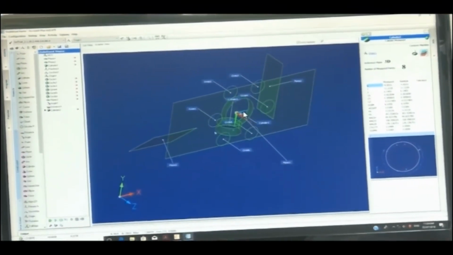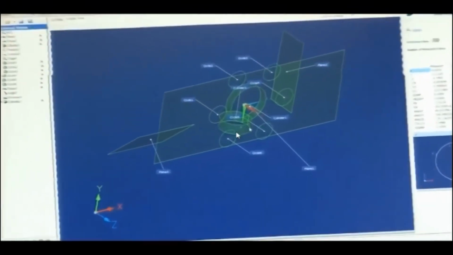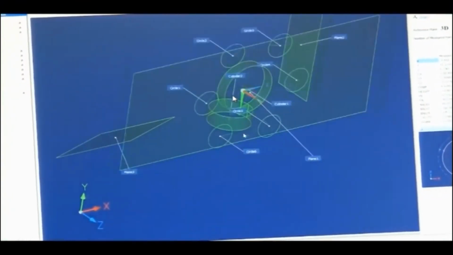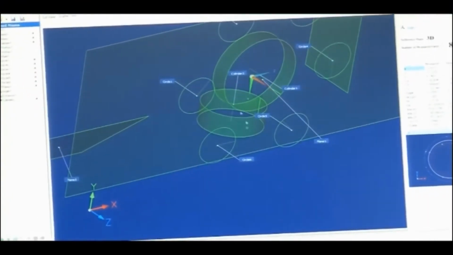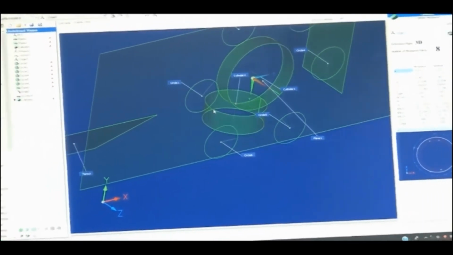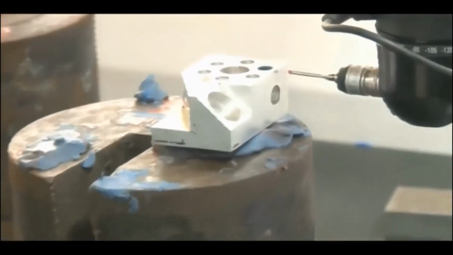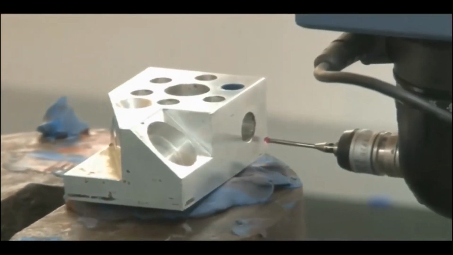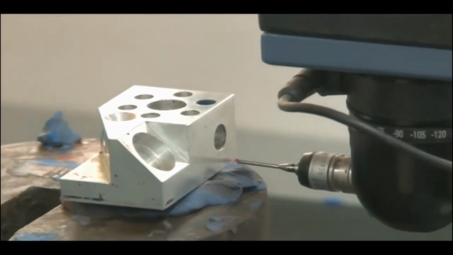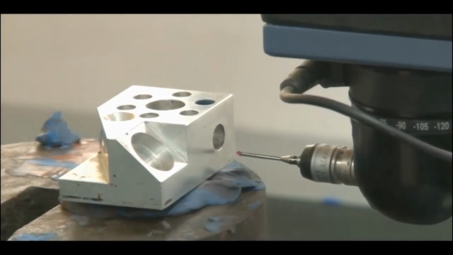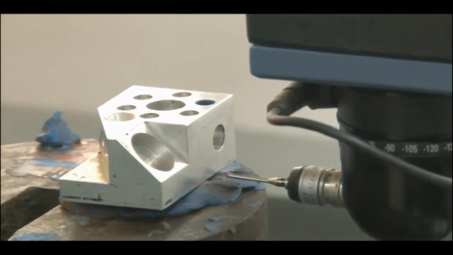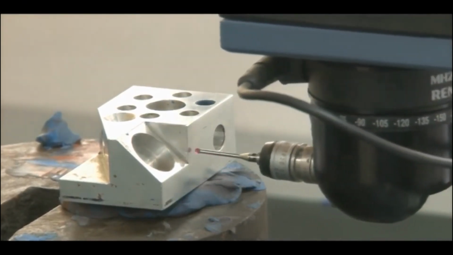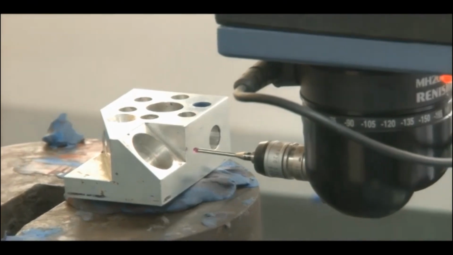Which is at 90 degree to cylinder 1. This is cylinder 2, and yes, this is 90 degree to cylinder 1. So how much is the depth from the planes? We select the plane again. This is YZ plane: plane 1, 2, and at any point you can just touch it, 3. This is YZ plane.